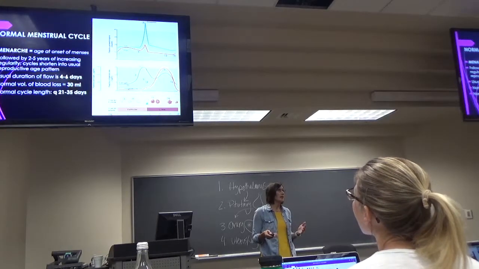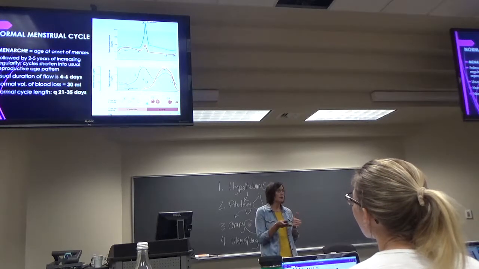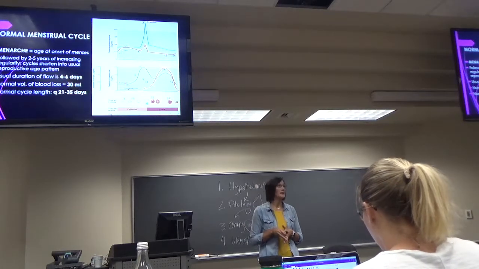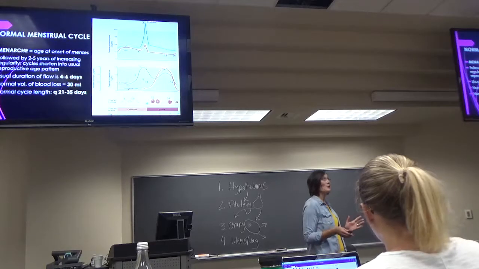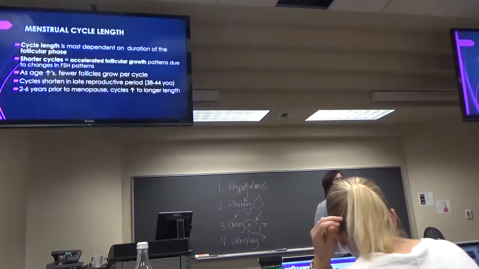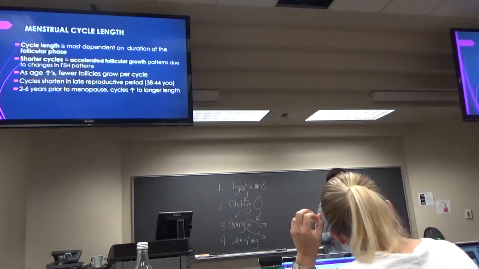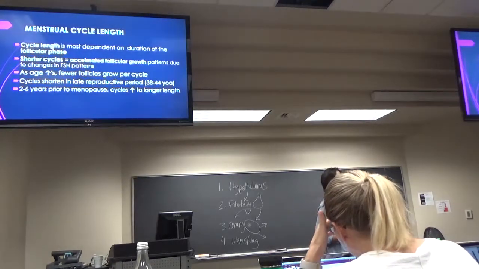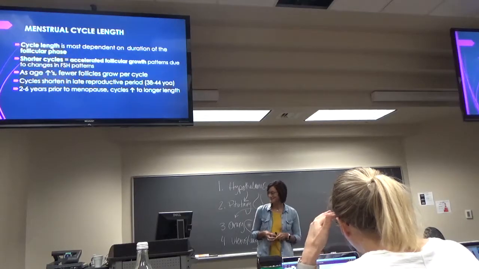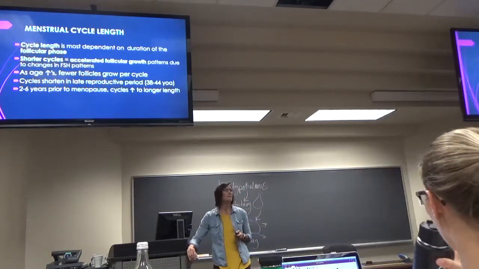Normal cycle length, again, is anywhere from 21 to 35 days. The average is 28. Most normal cycles are every 28 days. They go with the moon. That's what they call it, the monthly. The actual word amenorrhea comes from month or moon. Interesting. Why women kind of go crazy with different moons, you know.